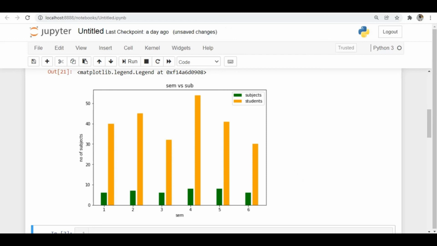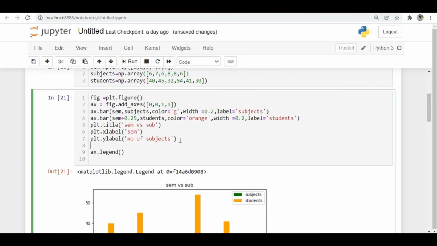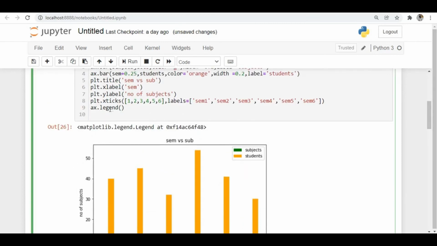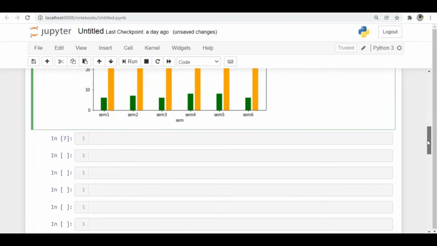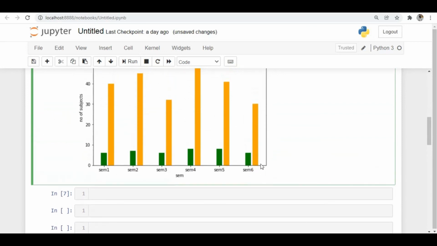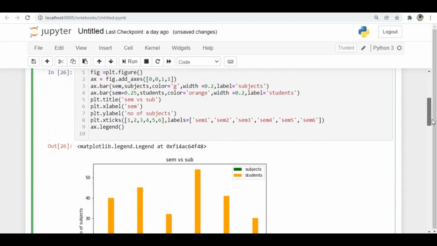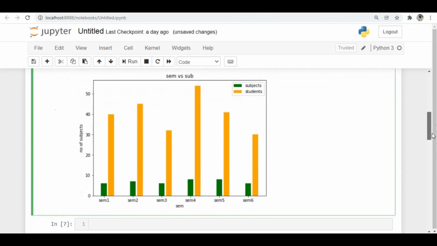So let's see how you can do that. We have plt dot x ticks of, and you pass a list of 6 values. Since we have 6 positions here on the x-axis, you want to pass 6 values here. You can see here I passed, in the place of x ticks, these labels. So I specified that. You can see the output here. In the previous case we had 1 2 3 4 5 6, and now it's replaced with the labels which we have given here. And similarly you can do it with y ticks as well. So this is x ticks and y ticks, which can be useful if you want to change the labels here.